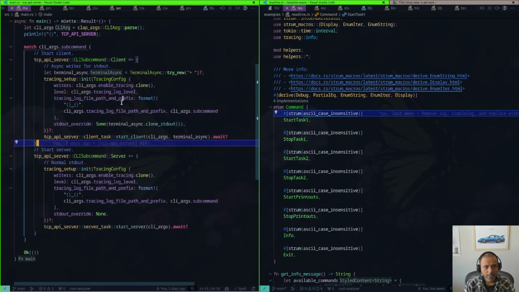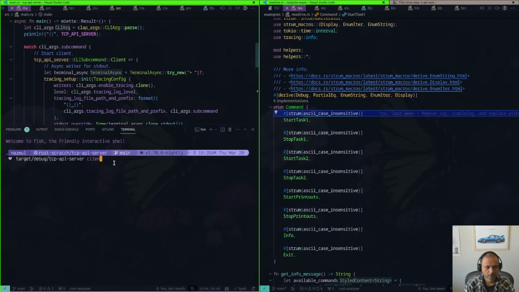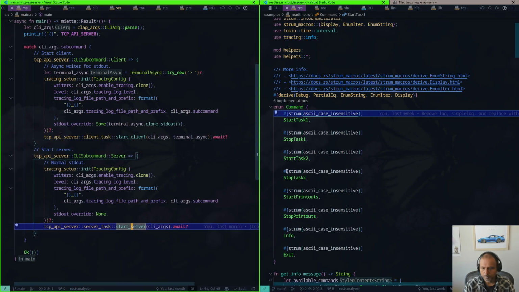So depending on which path we take, we're going to either use readline async or we're not. So I'm going to show you the simple path where we're not going to use readline async, because there's no user input. When we go down the path, when you say server, oops, it's in here.